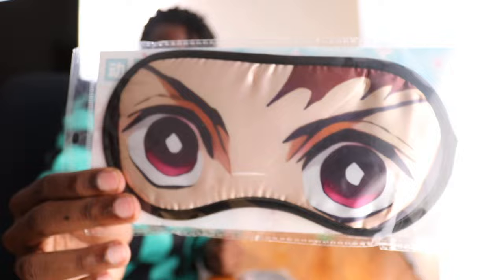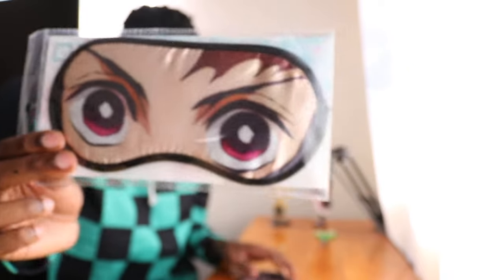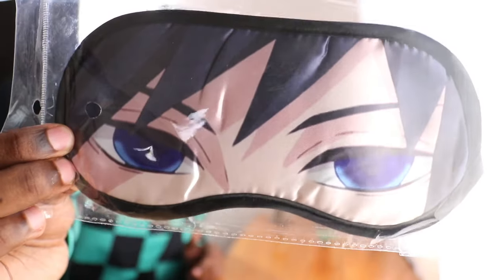We're gonna start off first. This is so cool right here. Before we get into the two main events we have here, it looks like these are so cool. We have some sleeping masks right here. Look at that. For Kimetsu no Yaiba. Let me see if I can show you that properly. We have a sleeping mask right here for Tanjiro. Look at that, man. He even has the scar and these eyes. Like, look at that. Isn't that cool? Thank you so much for this, Koji. Then we have another one for Tomioka-san. Like, look at that. Those cold blue eyes. Look at him. Oh my god, yo. Thank you so much for that.